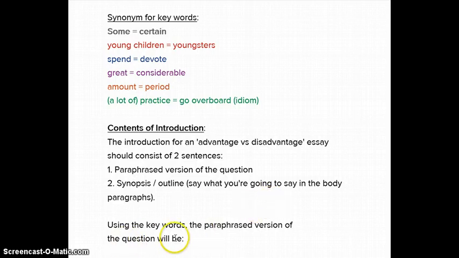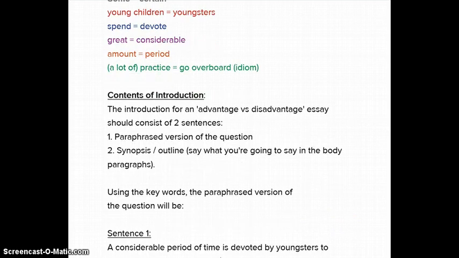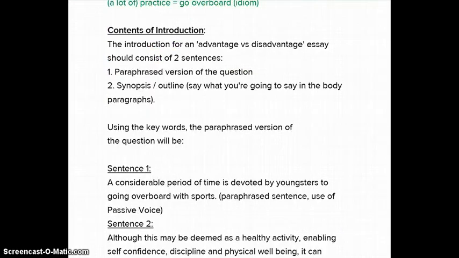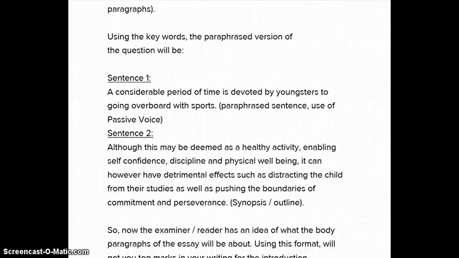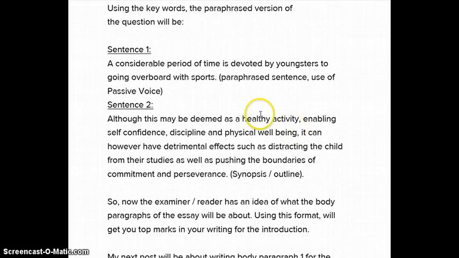Okay. So using the keywords, the paraphrased version of my question is going to be this, and I've got both my sentences that I have written here. So sentence 1, this is going to be the paraphrase. A considerable period of time is devoted by youngsters to going overboard with sports. This is my paraphrased sentence.